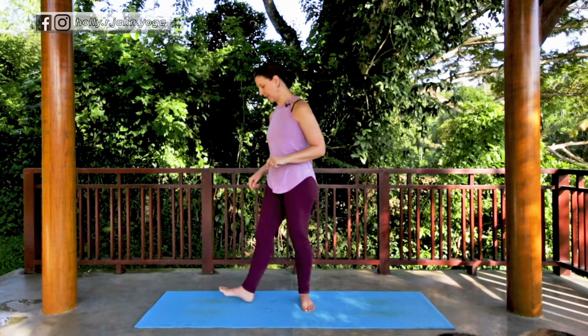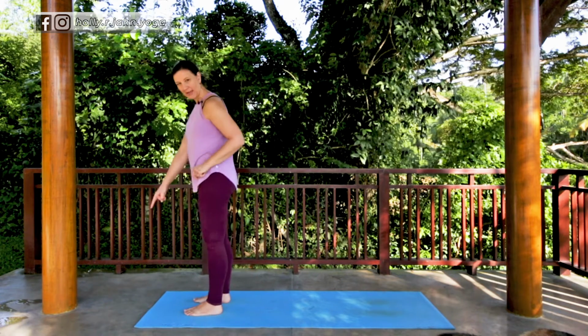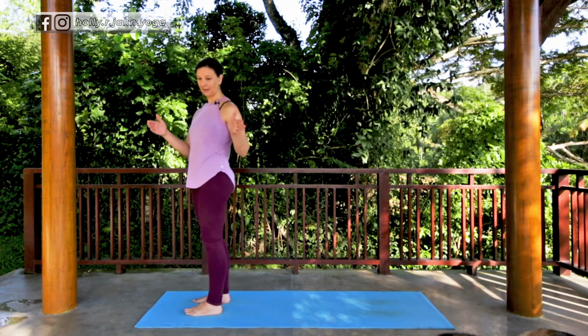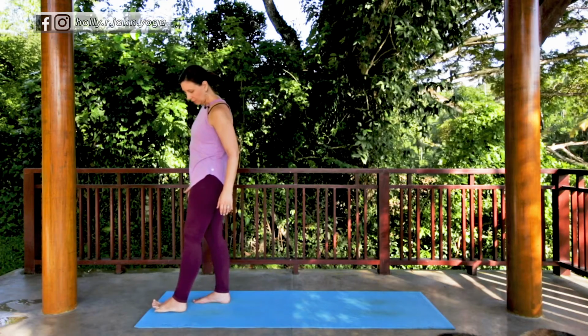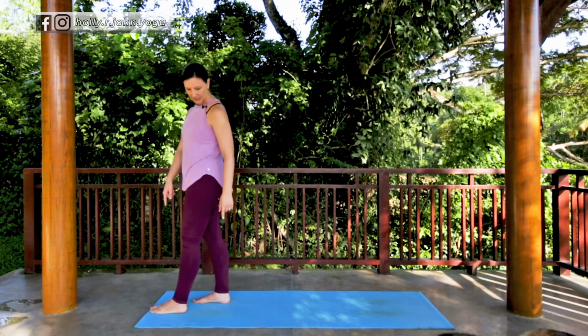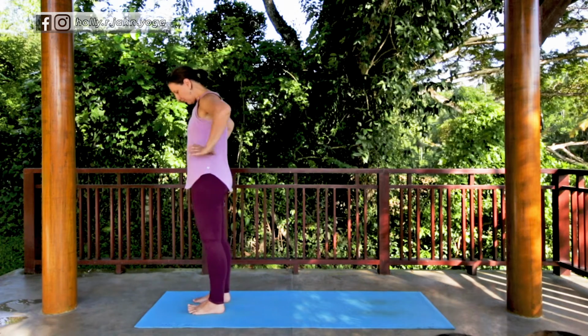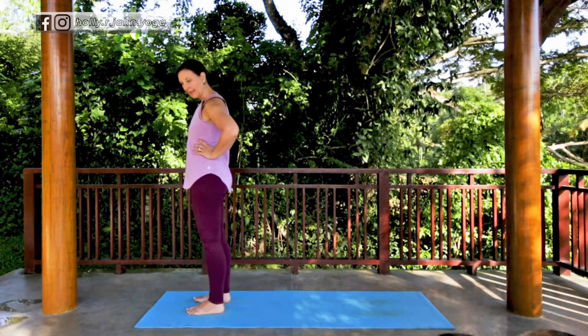Okay, so now that you're all set up, we're going to start Warrior 2 at the top of the mat in Tadasana. So go ahead and step up. Make sure you have a foot length of space. Your foot, by the way, not a linear foot. Taking your foot, letting the big toe touch the edge and stepping back one of your feet. Okay, so from Tadasana, we'll start with the right leg in front.